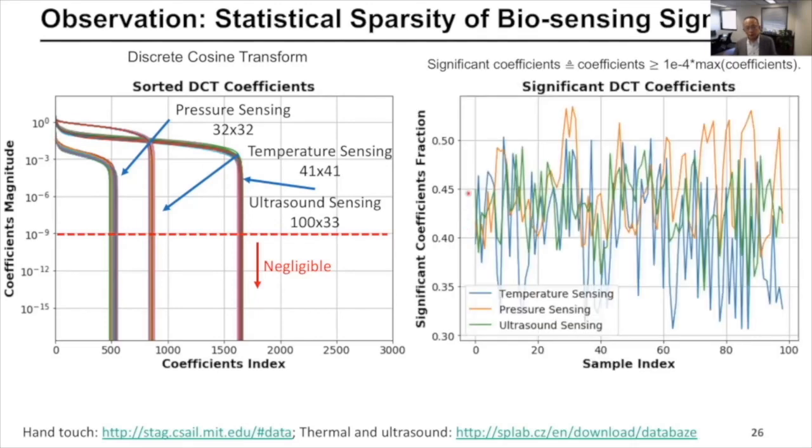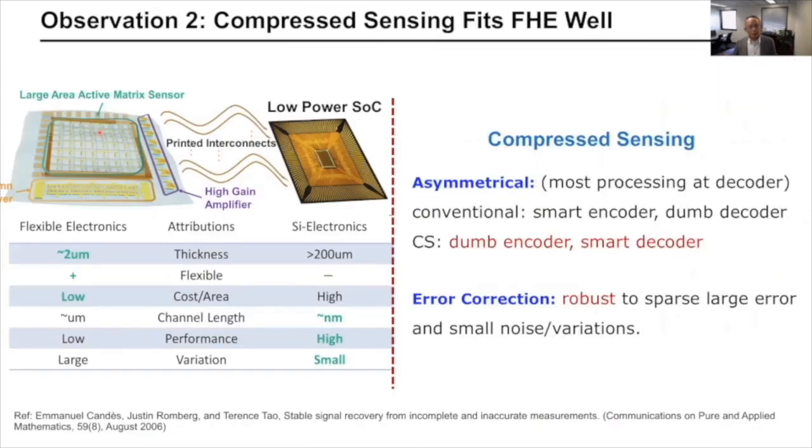Only about 40-50% of the sensor nodes in the sensor array have a non-trivial DCT coefficient. So it's about 50% sparsity. Therefore, we can use so-called compressed sensing technology. The idea is you just sample a subset of nodes in the array and send the signal to the silicon chip, which does the decoding.